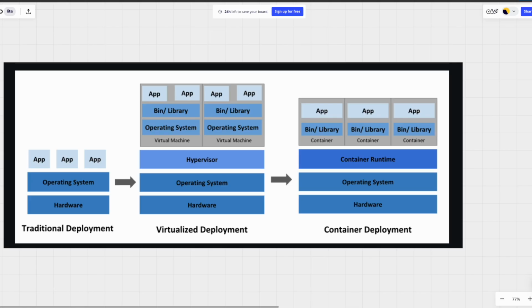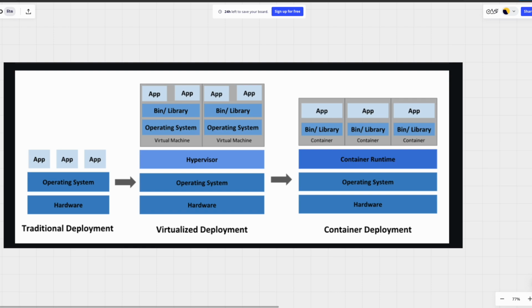Hi everyone. Before starting to explain Kubernetes architecture, let's go back and understand why Kubernetes, and why people are moving to Kubernetes instead of VMware or legacy systems. Why are we moving to Kubernetes?